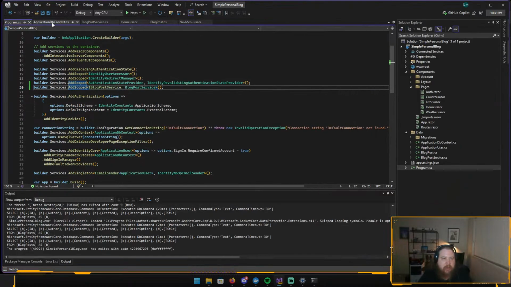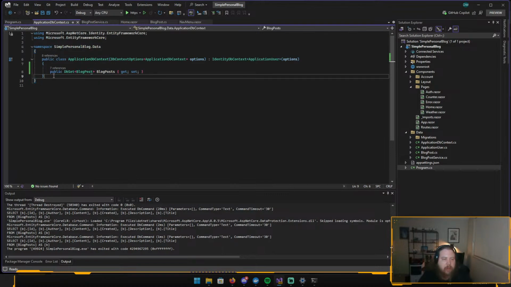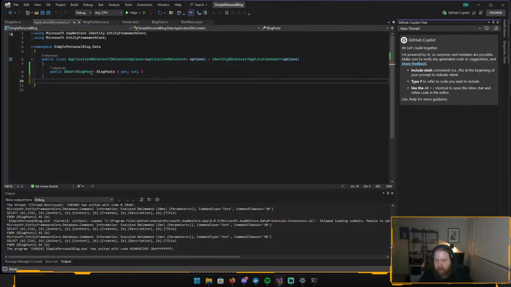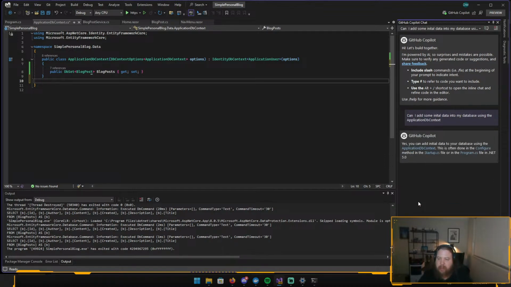So what we'll do... I think I do this here, which is I think I can put in some initial data. I think let's ask Copilot because I can't remember. I'm pretty sure I can do that in here, where I can pre-fill some data.